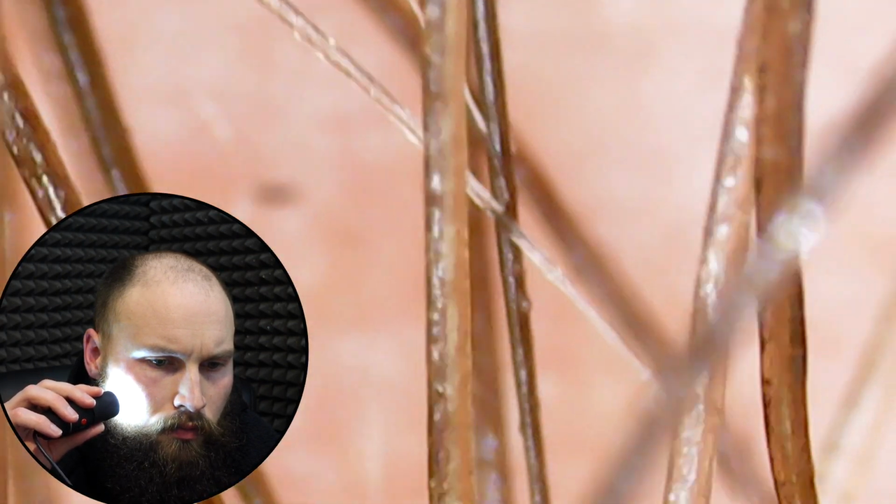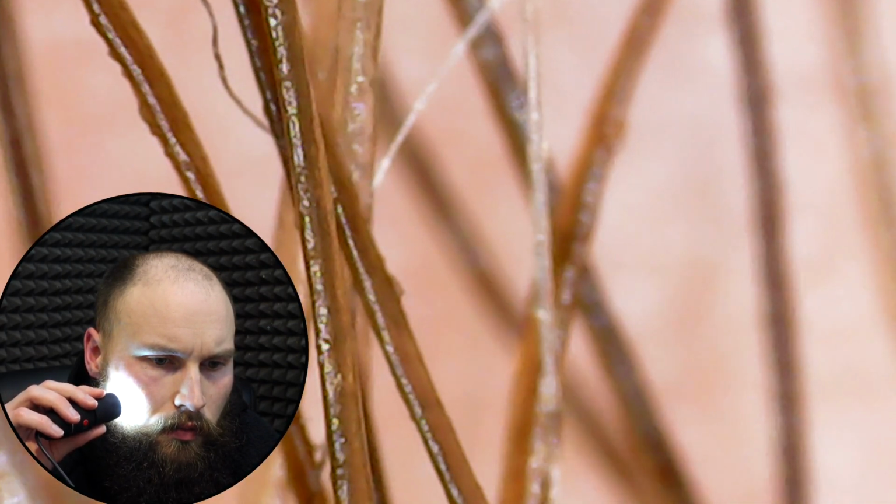Thick beard jungle. Cheeks. We start the patchiness, look. The thinner parts of the cheeks. Not the dense beard that we like.